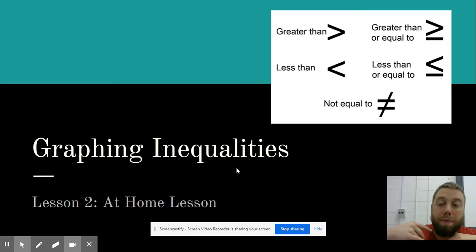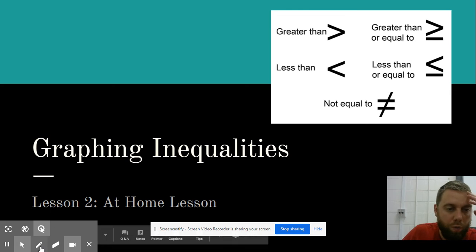But in mathematics, we think more: one is greater than the other, or one is less than the other. Now, this is a greater than sign. The reason for that is much like we read a sentence or a word, we go from left to right. So the reason we call this a greater than sign is because the one on the left is greater than the one on the right. This is less than because the one on the left is smaller than the one on the right.